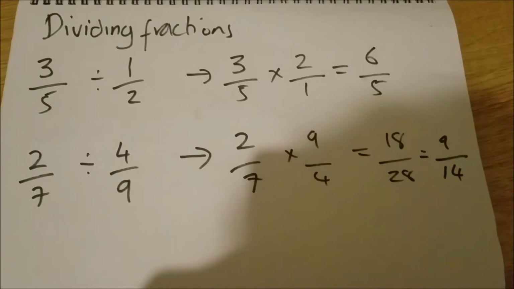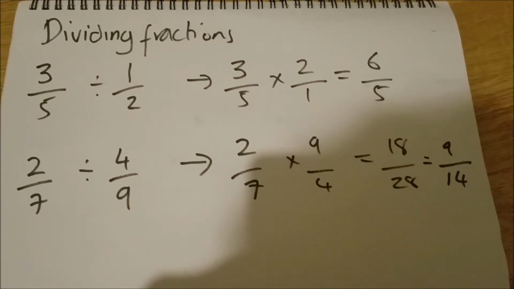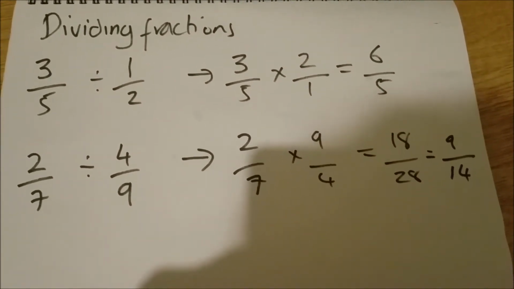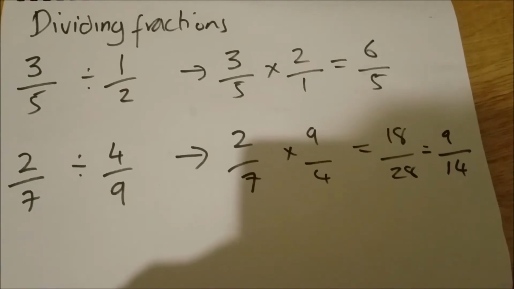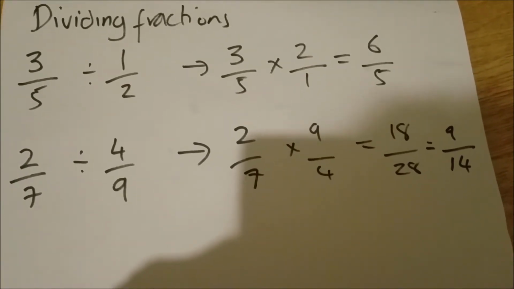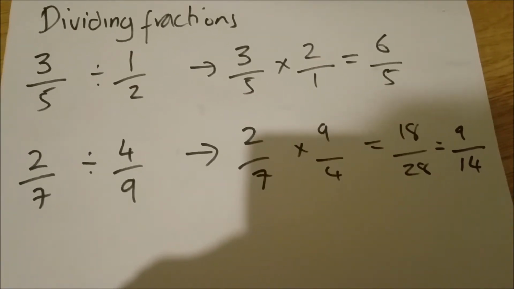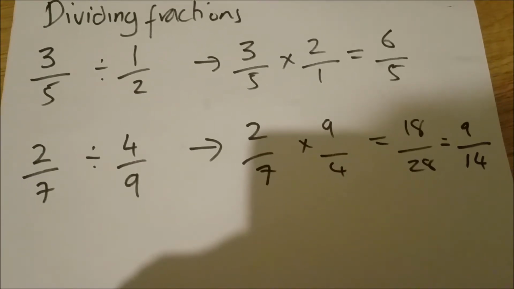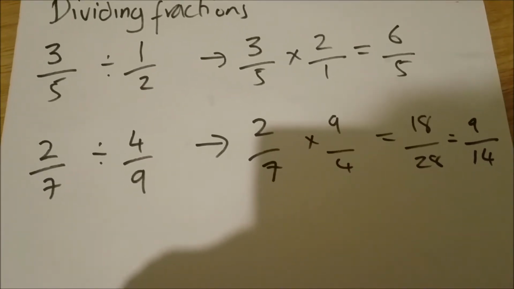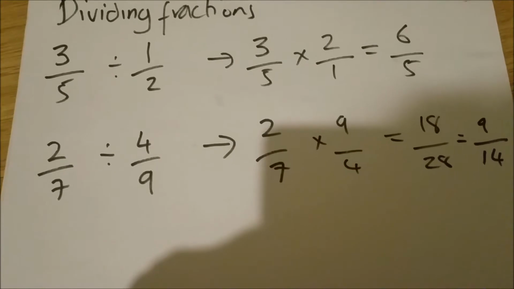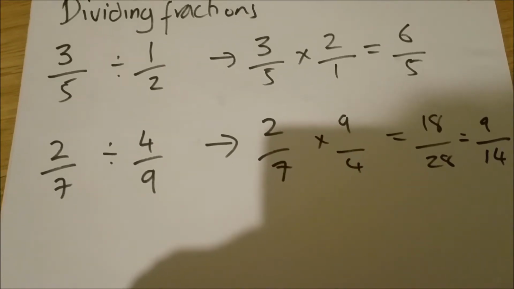Alright then, so here's dividing. And dividing is very, very famous because everyone remembers how to do it, but they often slip up in the actual process of doing it. What is this process? You need to turn the second fraction upside down and then multiply. So here, let's take the example 3/5 divided by a half. We're going to turn the half upside down, make it 2 over 1, and multiply.